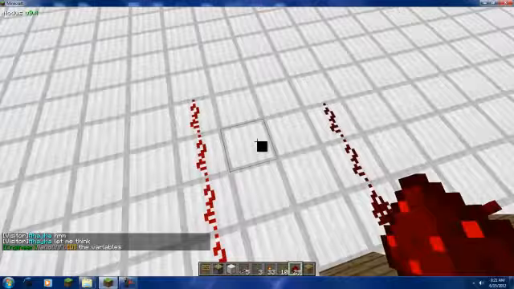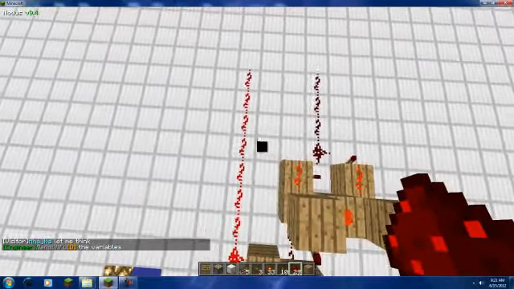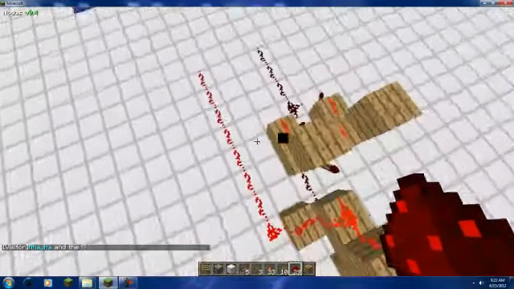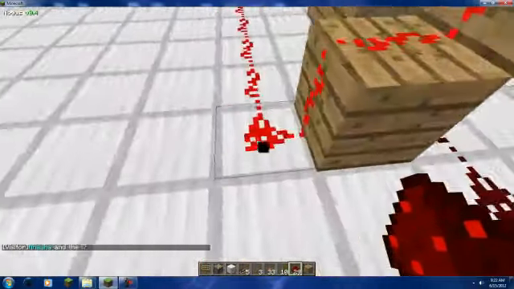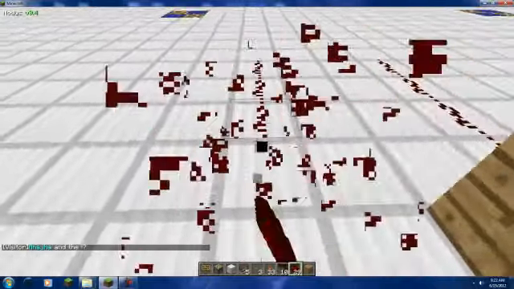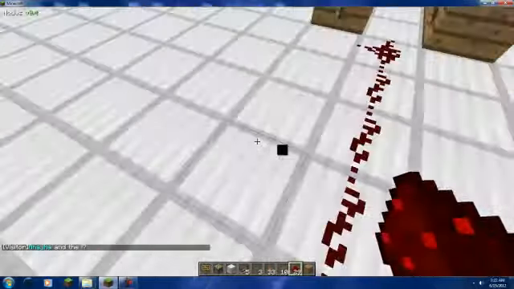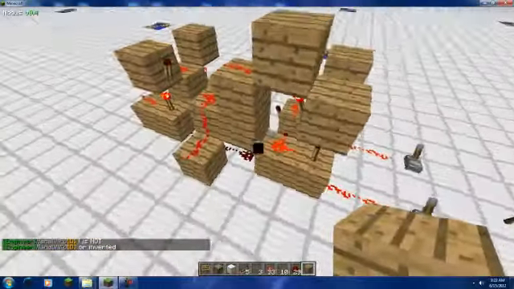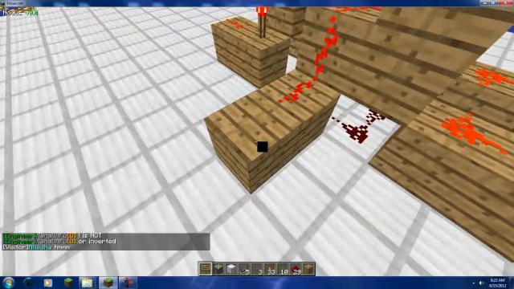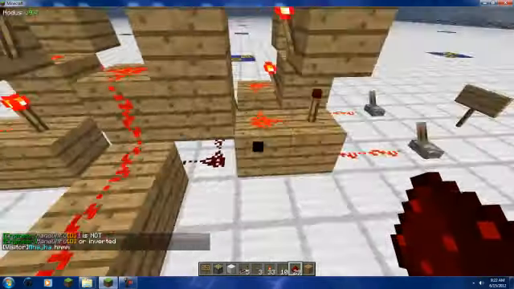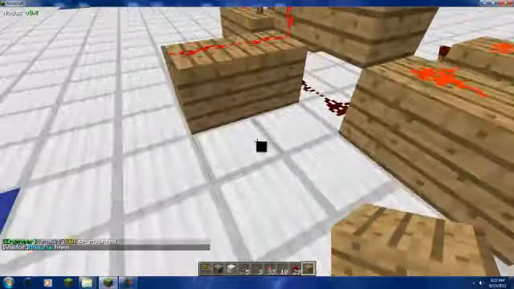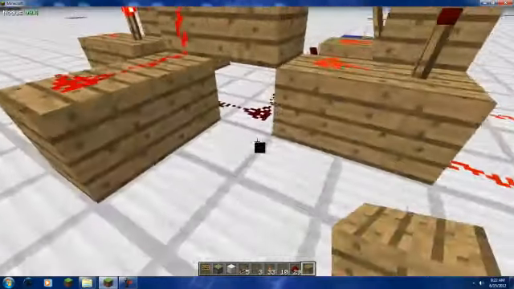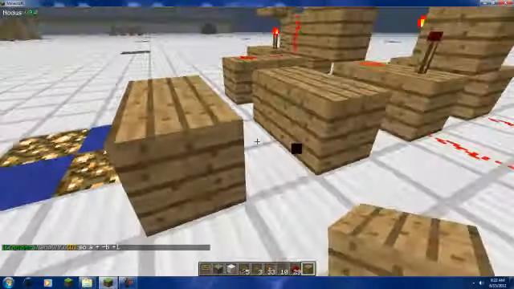Okay, remember back on the chart how 2 is a 1, 0. We got 1 over here, 0 over here. Off, on. Now we can make this into an even bigger adder that adds bigger numbers. I'll show you how to do that right now. All we do, place another block here, place a piece of redstone right here, and go do the exact same thing we did last time.